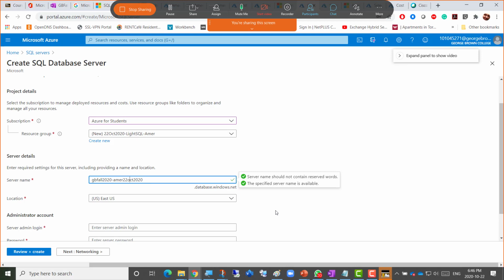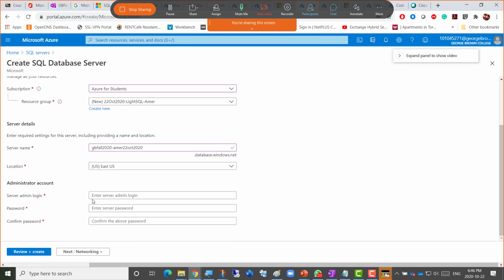So if you've given that name, hopefully that's a green arrow now, and we're going to stick to East US here, right? Once we go down now, you need to give the server admin login, and you need to remember that as well. We can stick to the same username and password that we used before.